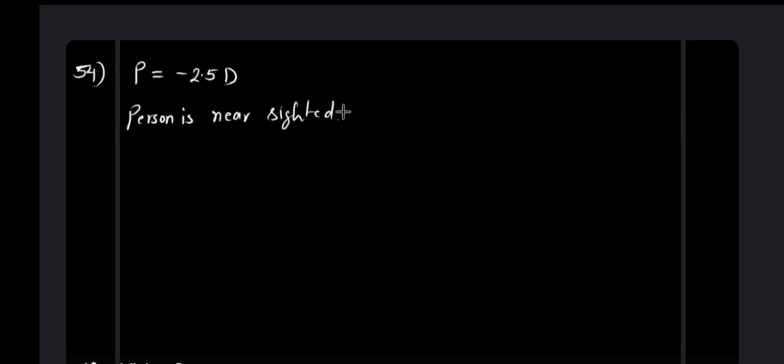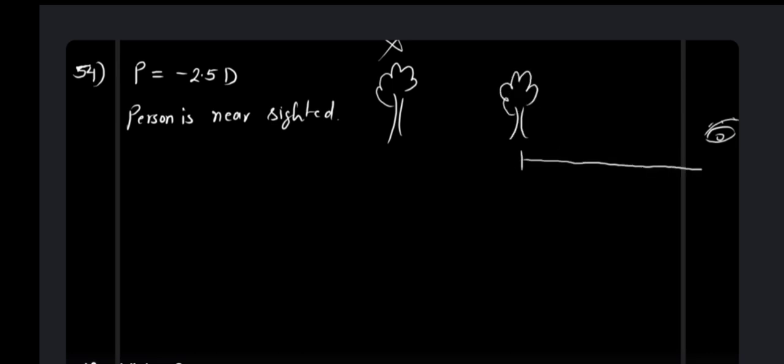Okay, now what is the far point of a person without glasses? Now he cannot see. This is the person who is myopic. He cannot see far away object. If the object is over here, he cannot see this object. So his object should be placed at the point which is called as the person's far point. So his far point is over here. So after wearing these concave glasses, if the object is lying at infinity, then the image should be formed at the far point of this person, correct?